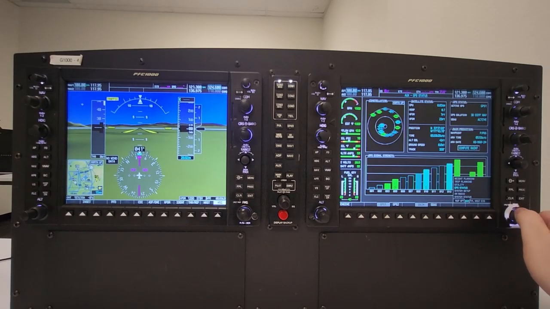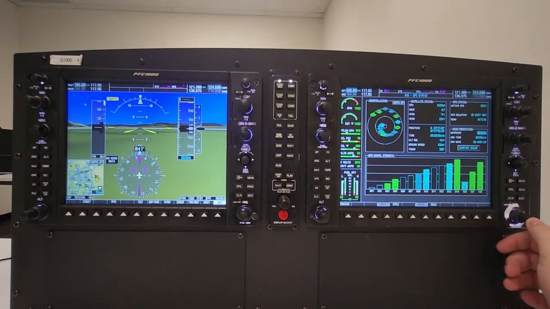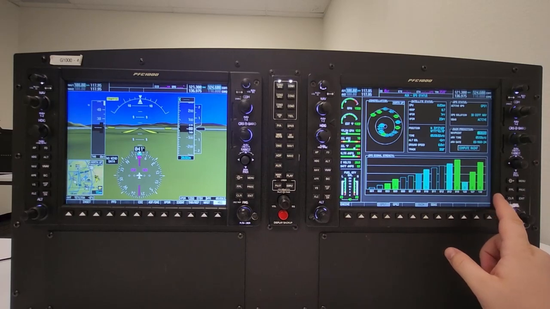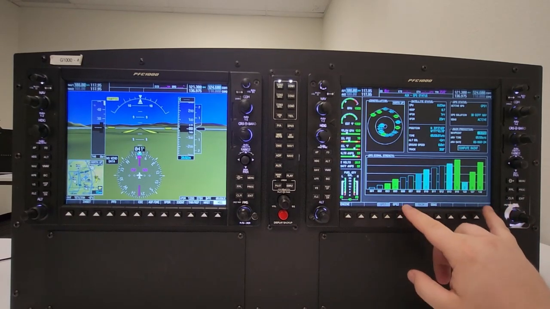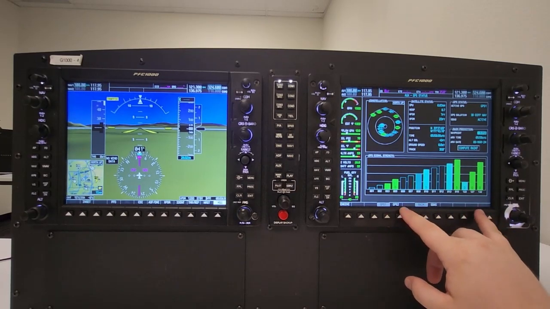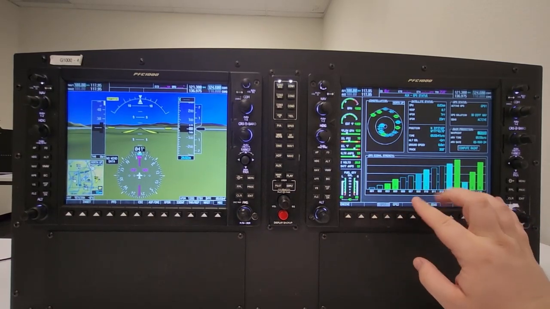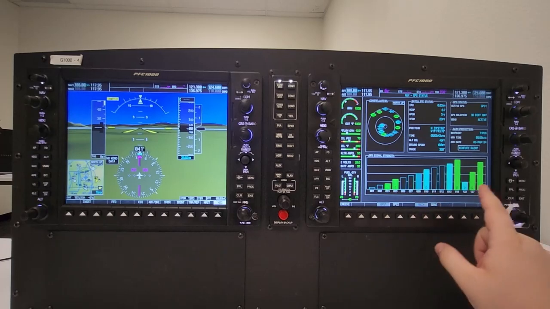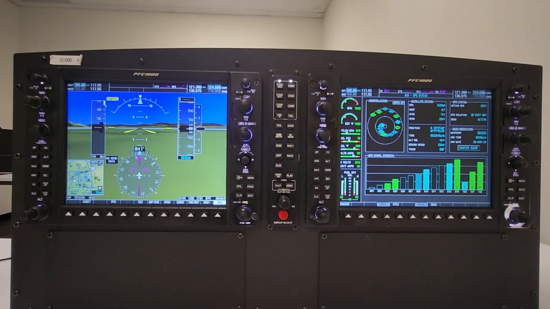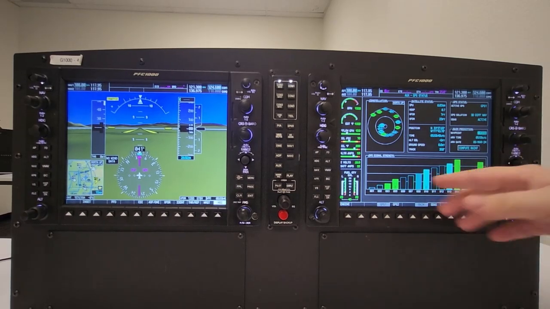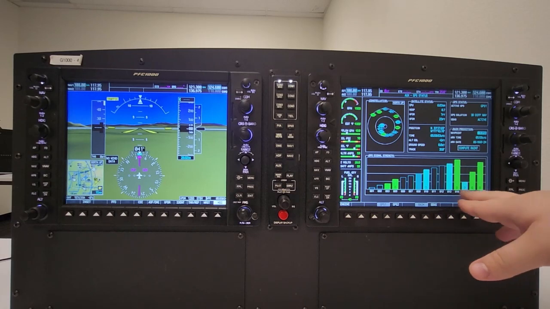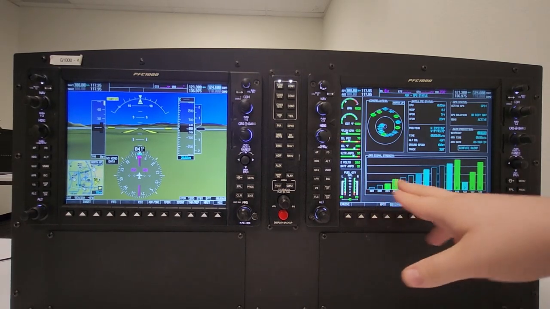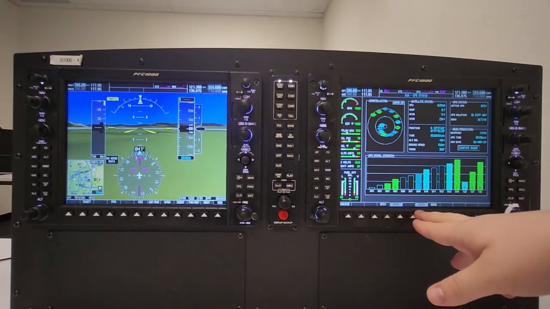We're going to come down to our GPS status. We're going to make sure that we have all of our satellites in view that we need. For us to have RAIM capabilities, we need our RAIM with fault detection and exclusion. We need 6. Obviously, in the G1000 room, as well as a lot of your simulators, they're not going to pop up, but in the plane you do want to make sure that you have 6 for your RAIM coverage, as well as on your GPS 2 you want to make sure that you have 6 as well.